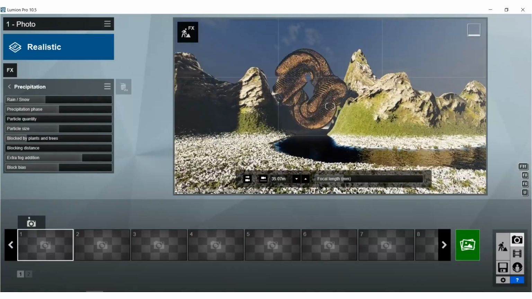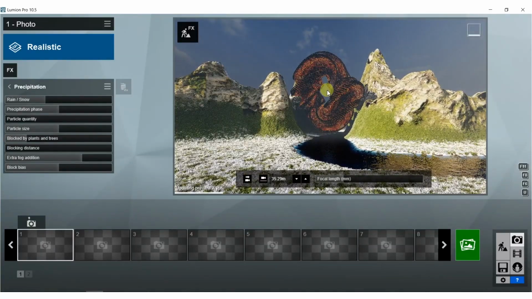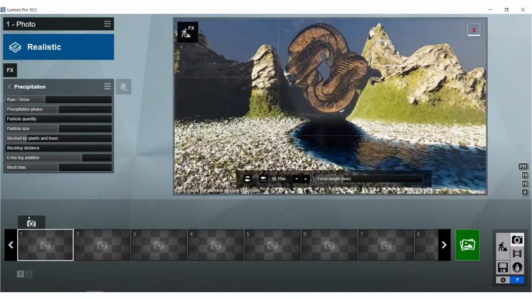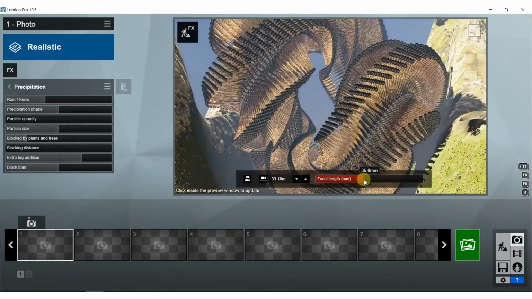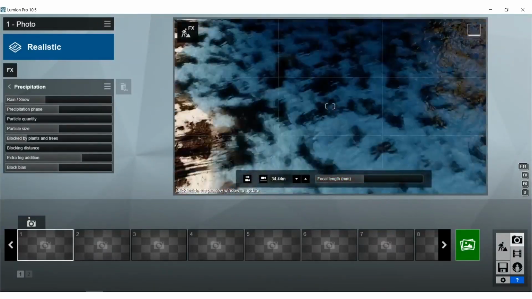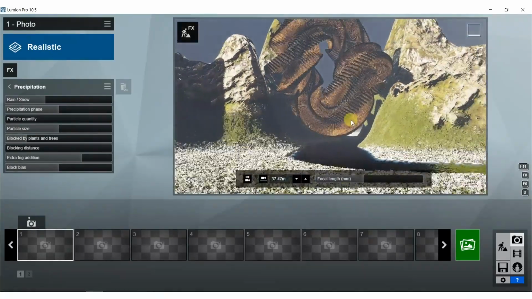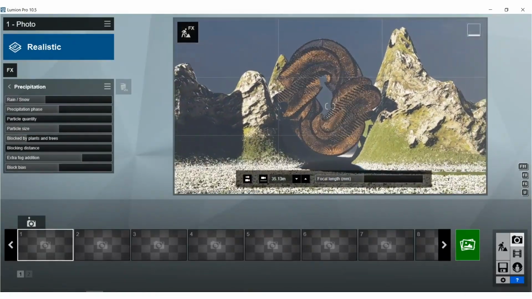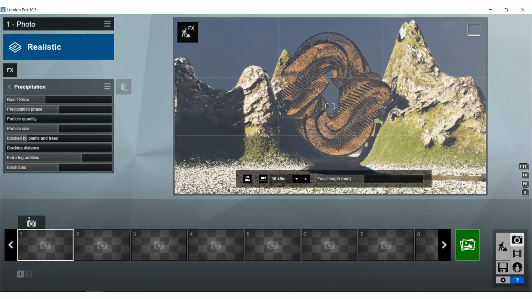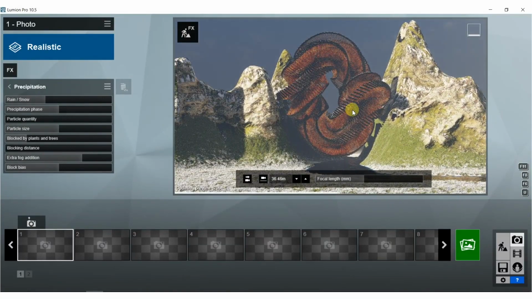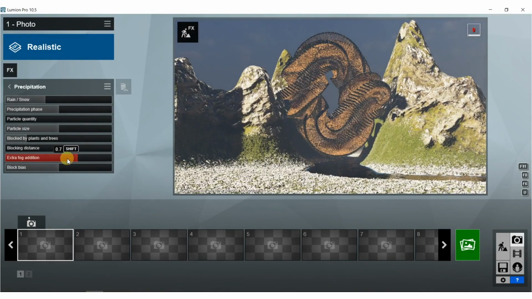I think that is our view. I want to be able to see some landscape though, so I'm going to change our focal length out. Just like that. It's pretty cool. Tone down that fog again. Looks pretty nice.